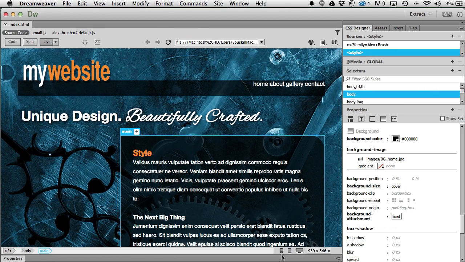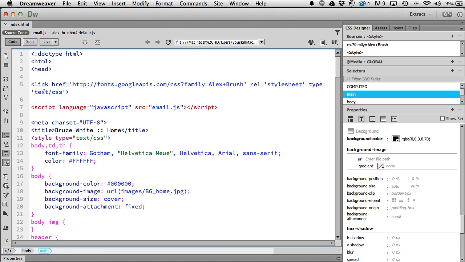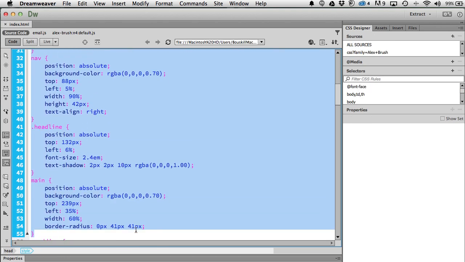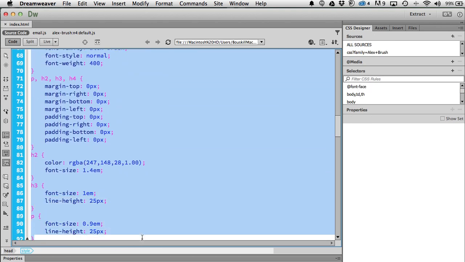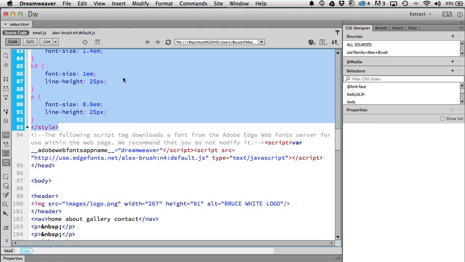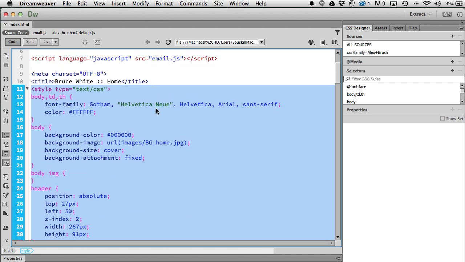First of all, I'm going to move all the CSS, right? So far we've been keeping it all in the code. So all the CSS has been up here in the head section of the code, and it starts right here where it says style, and it continues to go down here until it hits right here. So I could just copy this and paste it into a new document, but this is what I'm going to do instead.